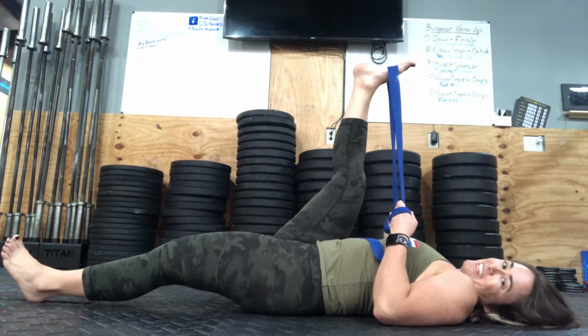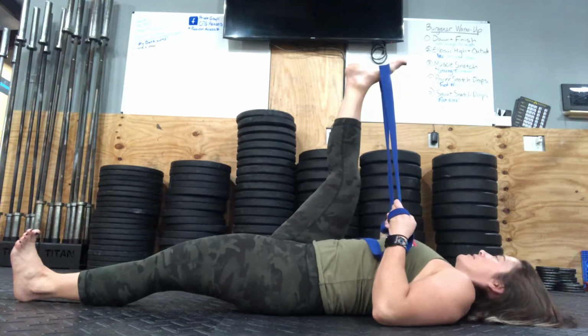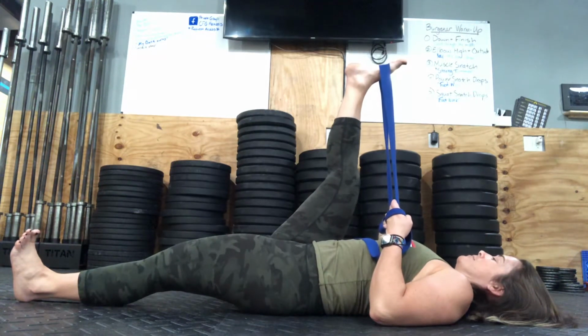Knee can be a little bit bent if you need it to be. But go ahead and try to flex that opposite foot. Keep the opposite leg engaged.